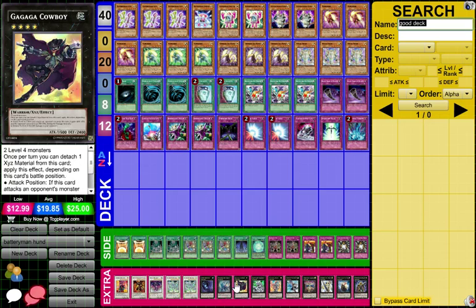Gaga Cowboy. It's Gagaga Cowboy. Do I need to explain it? Gotta love Gagaga Cowboy. Drops monsters' attack, or does burn damage. I like the burn damage better.